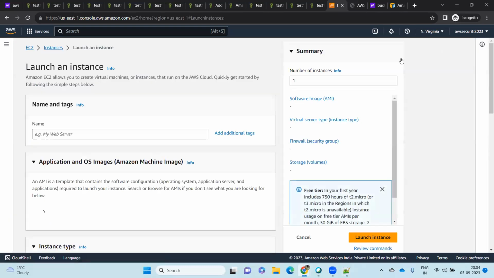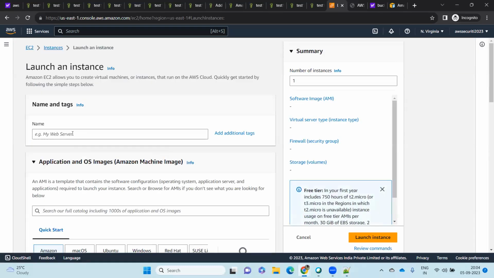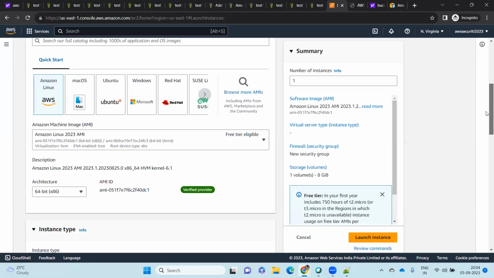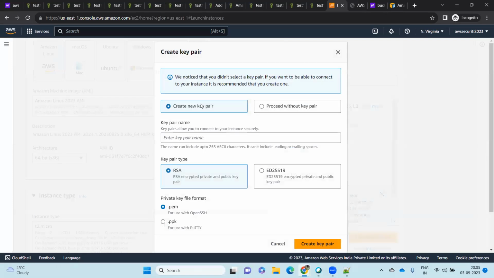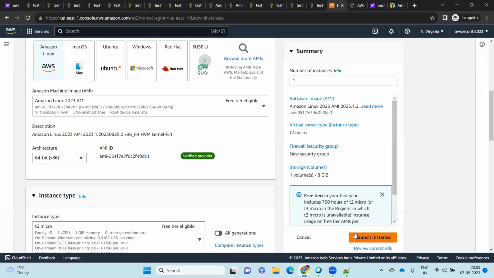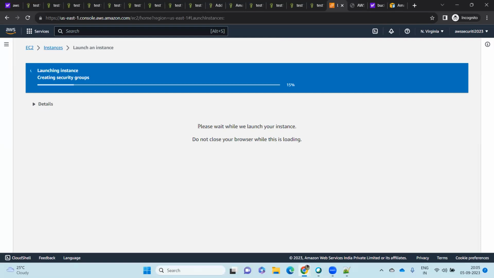First and foremost, let's create an EC2 instance. For now, let's proceed without a key pair. Nothing will happen. Launch an instance.